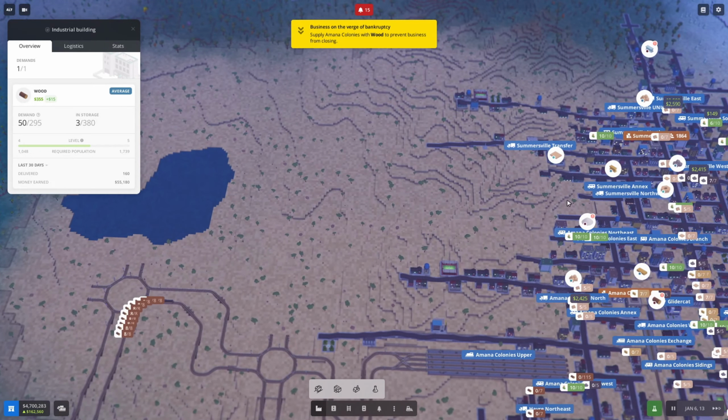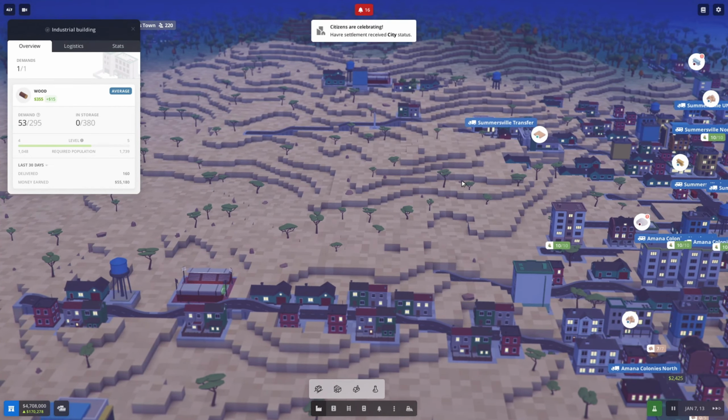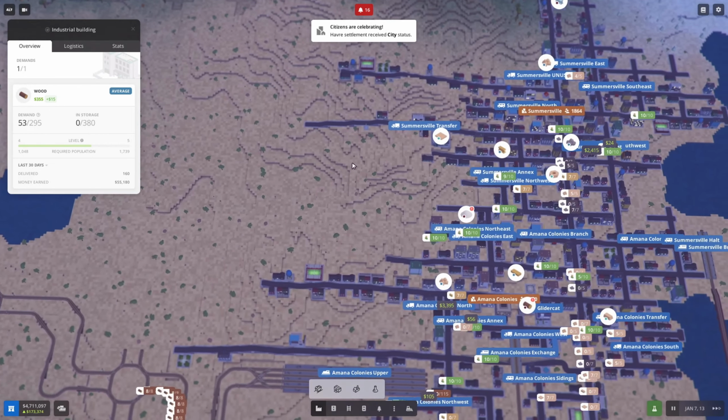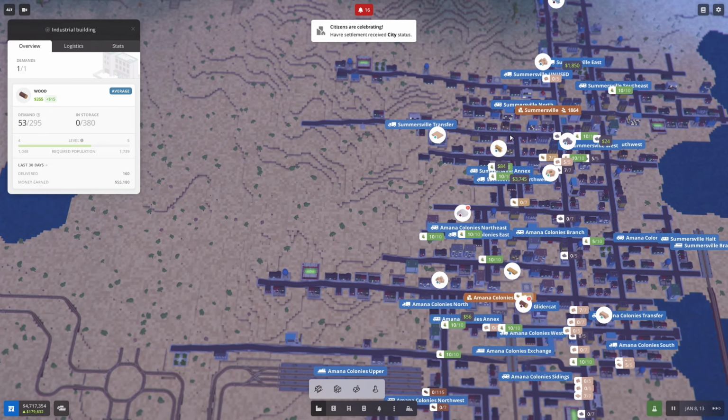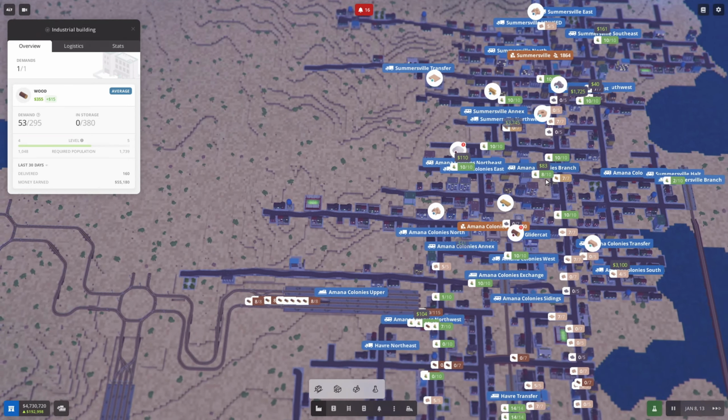Maybe add a station up here. Although, again, as I mentioned before, we've got this terrain to deal with. That's going to be costly to level and get a big train station in there. But another train station might be good to service Summersville and even spill over into Amana if we want.